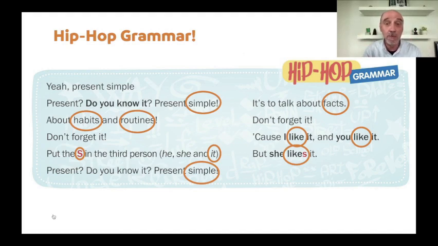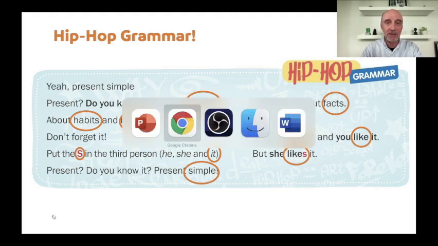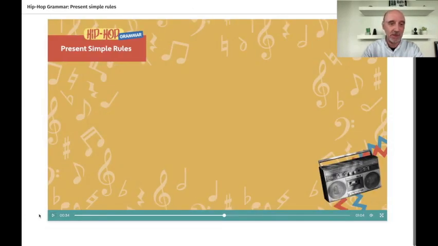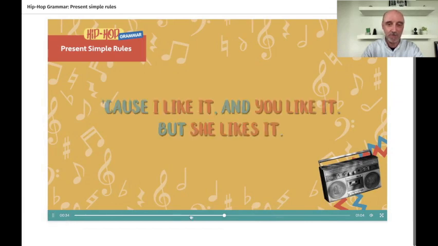So what you can do is choose the keywords, project the lyrics on the board, circle the words that you want the students to join in on, and then go back and play the music again, and the students can listen, and rather than having to try and keep up and rap along with everything, they can just join in on the keywords. Let's see if I can do this. I'm going to start the music again and see how I can do.